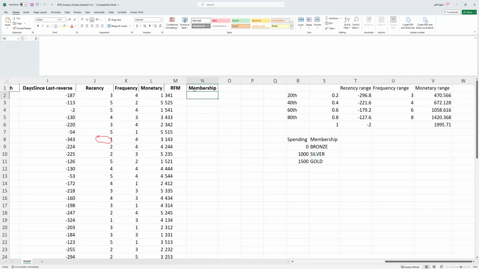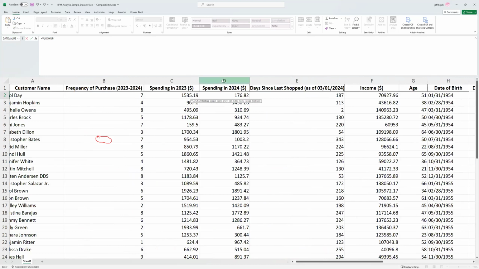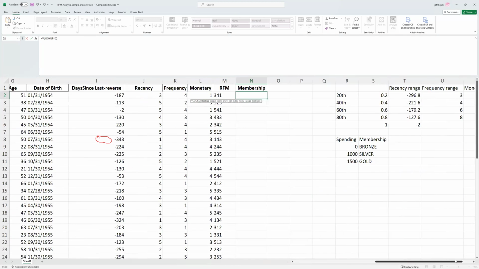All right, so let's see how that will work. Let's see which of these customers qualify for any of this. To do that, we use a very simple function, VLOOKUP. It allows us to use this effectively. First, we have to tell the system which data set we're trying to do that with. Did we fix this? I'm sure we did, right? Okay, so I'm going to select D2, which is spending. All right.